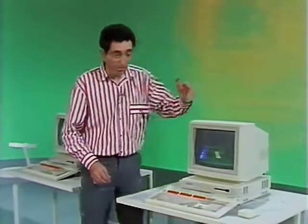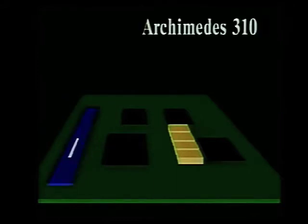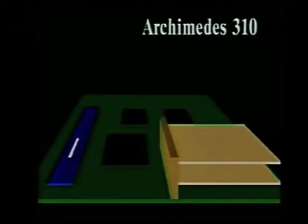The Archimedes 310 is also a BBC micro. As you can see from the display, it's almost identical to the basic 305, except it has 1 megabyte of RAM already fitted. Again, there's the option of 2 modules on a backplane. The 2 machines in the 300 series are probably going to be used in education alongside existing BBC micros, where new applications can benefit from the high speed and the high resolution graphics.